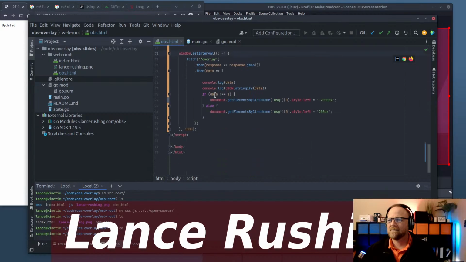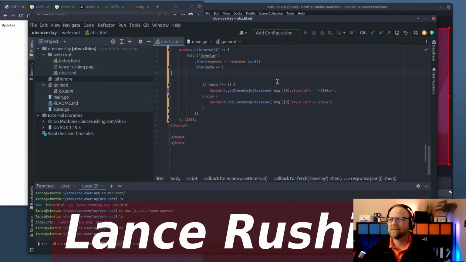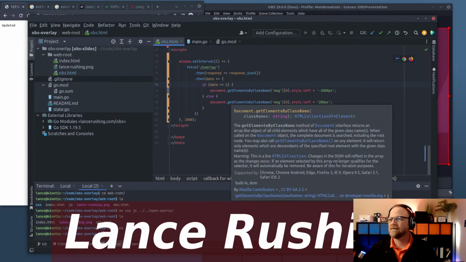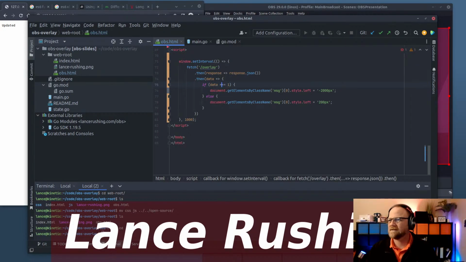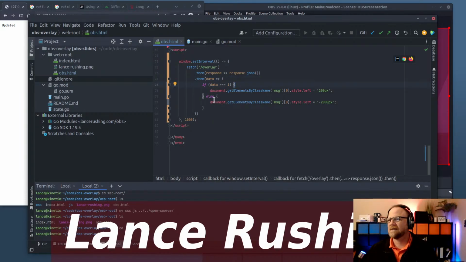and yeah, all I'm doing is polling the server constantly, and if the state on the server is equal to 1, this data value, then, or let's flip this around. This is kind of hard to reason about. Always don't put your not equals first if you're going to use an else. So if it's equal to 1, go ahead and keep the message at its current location, if not that.